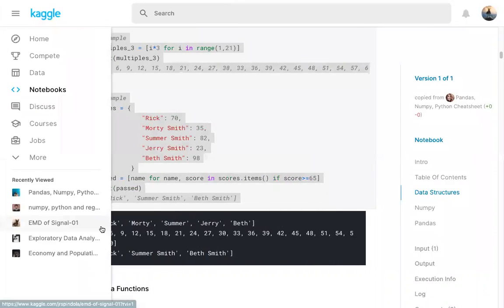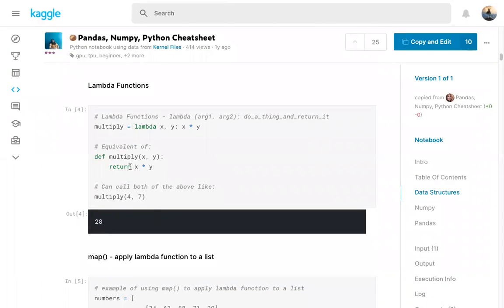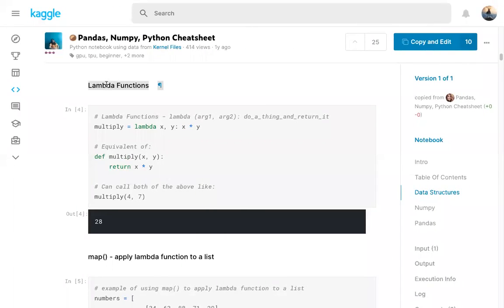Cool. So moving forward, let's look at the Lambda function. What the Lambda function does is it's nothing but a normal function, but in an anonymous format. Anonymous in the sense that if I just have to write a small function here, let me give a heading here first.